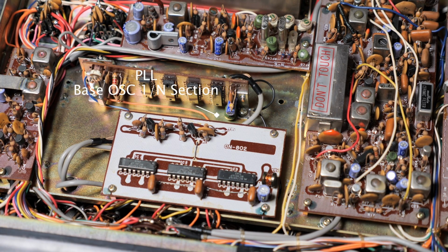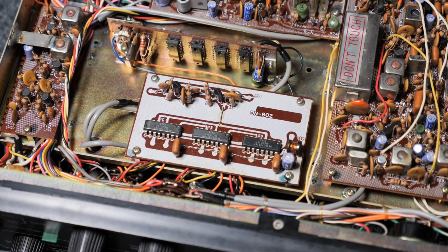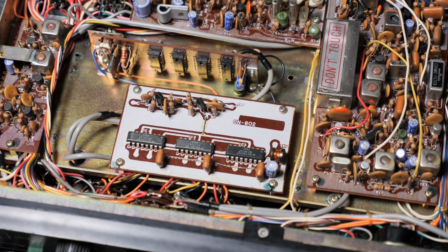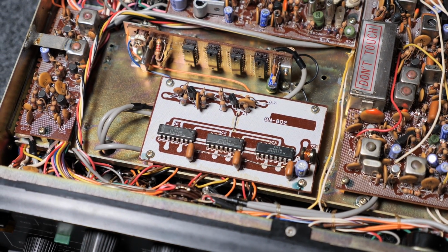What does it say? SN7400, SN7490, and what else? MC444 and MC1648. So there you go. This is how the PLL was implemented at the time.